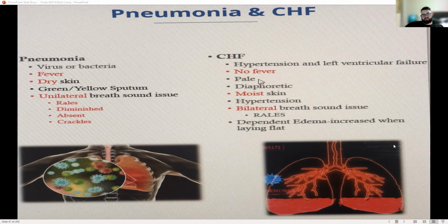What has happened is there is an infection or a virus or a bacteria that has taken over a portion of their lung and it's not allowing for gas exchange, or if it is, it's very poor. And you can tell the lung is infected because they'll have that fever, the chills, possible weakness, and they'll be coughing up lung butter that's green or yellow or brown. I've seen brown lung butter and they had pneumonia. This patient needs antibiotics. If it's bacterial, they need to be transported to a hospital, manage their symptoms, airway, breathing, circulation, just provide supportive care at this point.